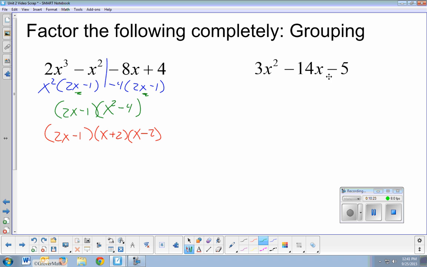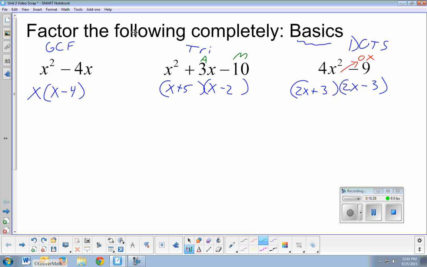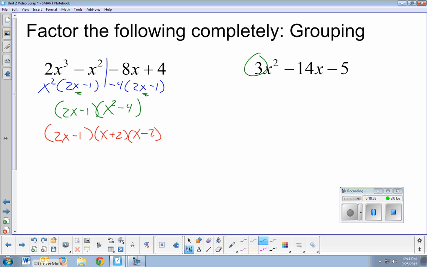This is called AC factoring. This is one of those more advanced trinomials. No GCF, 3 terms, but it's not that one where it has the invisible 1 in the front. This has a number in the front, and it's not a GCF. If it were a GCF, I could just take that out and then do a basic trinomial. Now, this is what we call AC factoring. We actually call it AC factor by grouping. That's why it's in the grouping category.